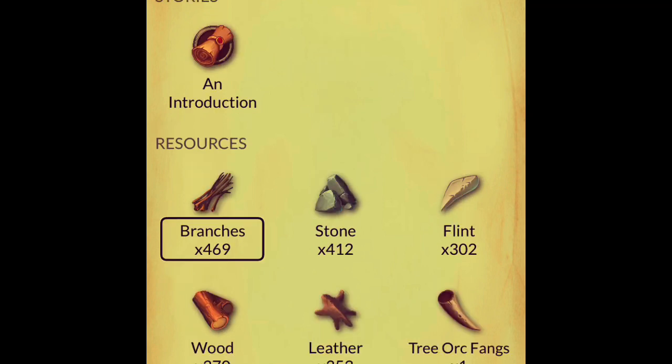Branches X469. Okay, so you get different kinds of items. Branches are one of the first things you're going to gather quite a bit from. Stone X412. Stone is one of the primary resources you're going to gather. Flint X302. Flint comes once you upgrade your pickaxe, your stone axe. Your stone axe can be upgraded, and once you upgrade it, it will collect flint, okay?